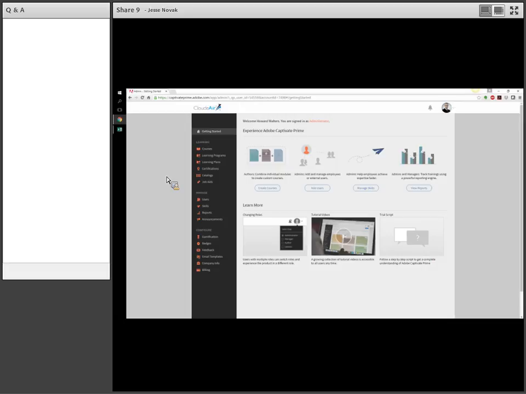So this is our administrative screen, and you can see right away that the primary tasks of an administrator are laid out right in front of you. All the different features that are available to you are laid out down the left-hand side. There's no nested menus everywhere, and you don't need breadcrumbs because you're not going to be 17 levels down into the product somewhere and don't remember how you got there.